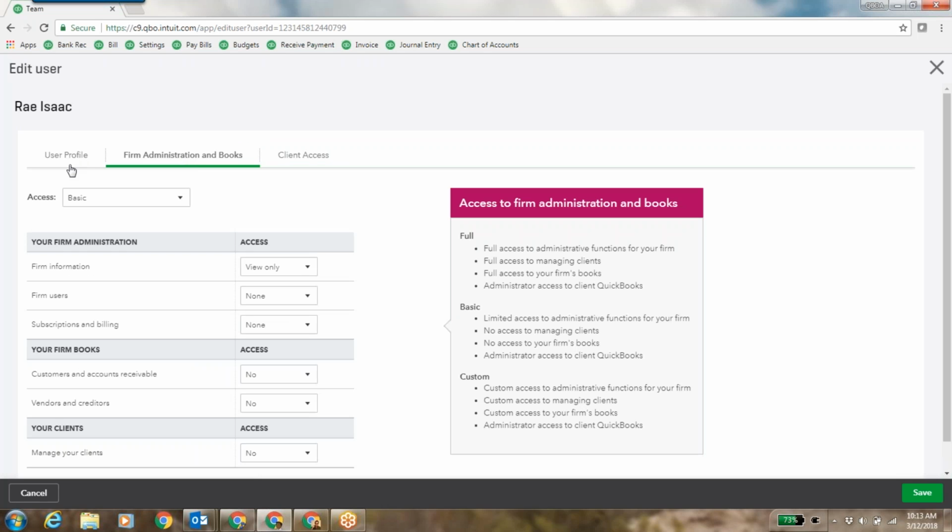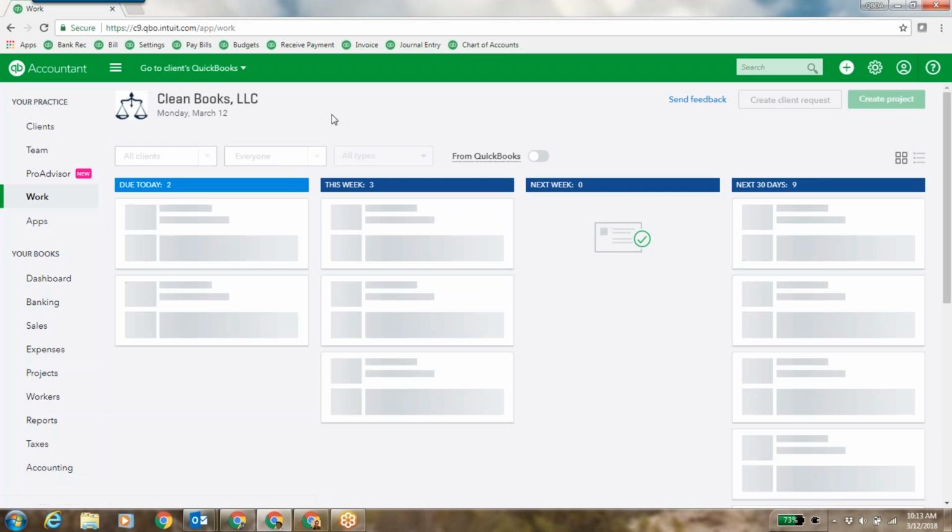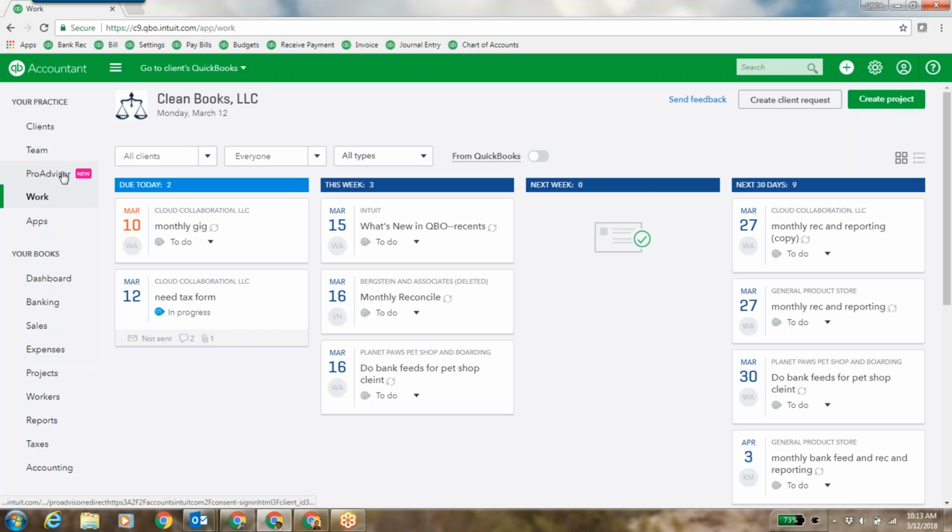So that's always nice. But assuming someone has access to a client, when you go into work, everyone's going to at least see Client, Pro Advisor, and Work. They might not have Team, they might not have the App tab, they might not see the Your Book file, which is the free QBO Plus file we give you, and they might not have Add Client. You can restrict people at that level or give them that level of access. But they'll all have the Work tab and Pro Advisor and the clients that you give them access to see. If they have access to a client, then they'll be able to create a project or see a project or a task that's been assigned to them.